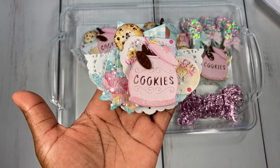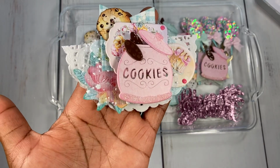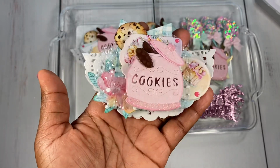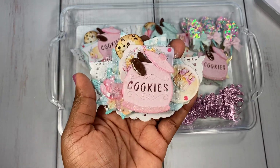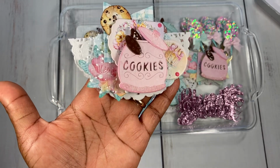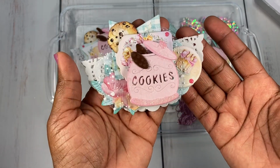I also used some chipboard pieces from the Mente Forever Young. You can see the Cottage Cuts cookie die. Oh my God, it is so super duper cute. I added some glitter to the top as well as to the bottom of the jar. And then I used some glossy accents on the cute little cookies to give that some dimension. This cookie cutout right here came from the Sugar and Spice cutout pieces. And I just layered everything up. This pretty cutout here of the flowers came from the Sugar and Spice. And you see this cute little chipboard piece here that came from the Forever Young.